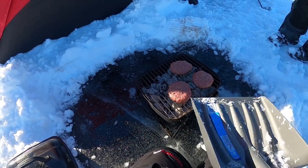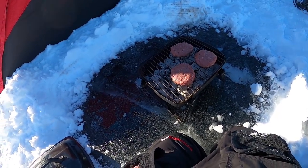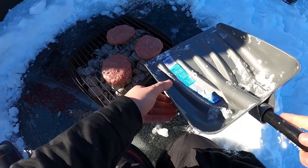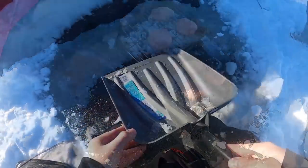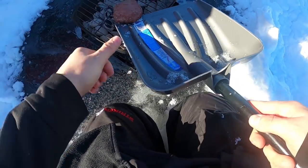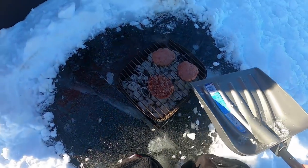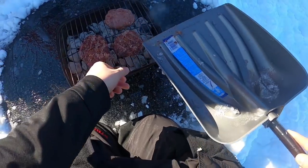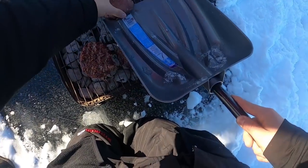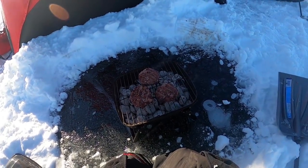When the time comes to flip, I think we'll use the shovel to flip them. I don't think they're quite ready yet. I mean, I can break them. They're not quite close. How do they look? They're looking amazing. Woohoo, yeah.